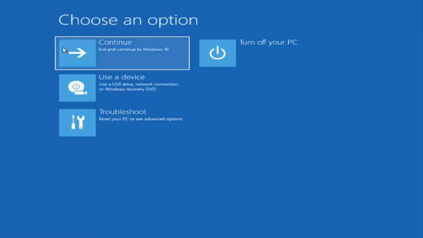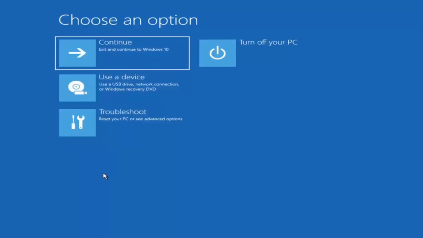So we're on the choose an option page. These will look very similar whether you're booting from it directly within Windows itself, or if you're plugged in a USB flash drive with the media creation utility installed and you selected the recovery option. So when you are setting up your Windows 11 installation or Windows 10, depending on the drive you're using, there should be an option to repair your computer in the bottom left corner of the dialog window, one of the first screens that comes up. You select that, and then it would take you to a troubleshooting screen like you see here.